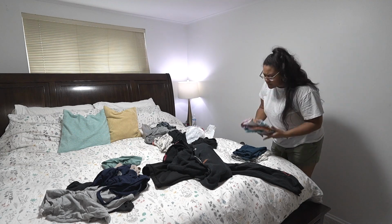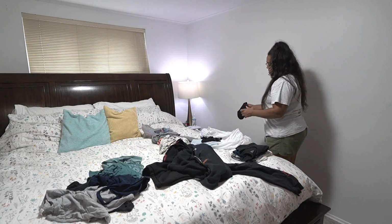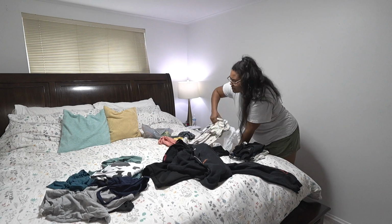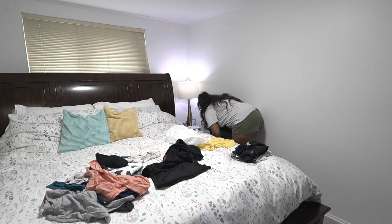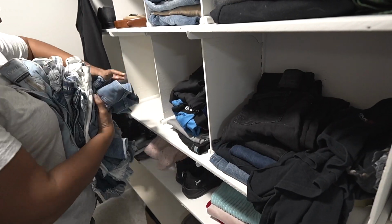and I need to revamp my winter wardrobe. My summer lasts quite a bit longer than my winter, in my opinion, as well, because my bottoms, there's just a lot less wear in them. I don't know. Shorts just last longer. Maybe it's just because they're not in constant contact with the thicker part of my thigh, I guess. I don't really know, but my shorts last hella long. So I don't know, but they're holding up.